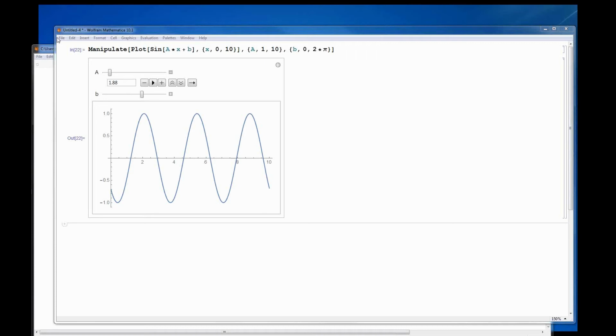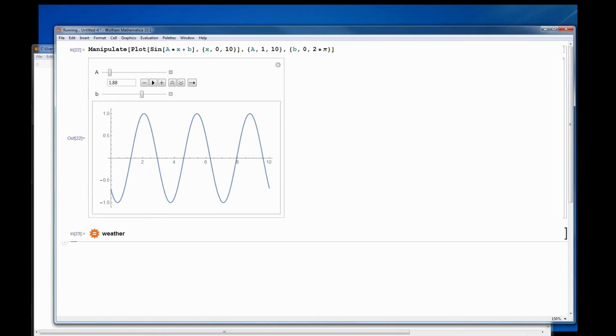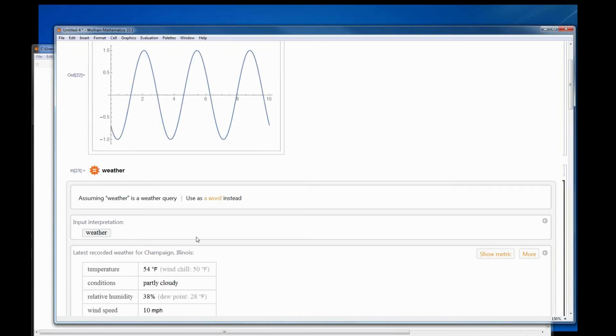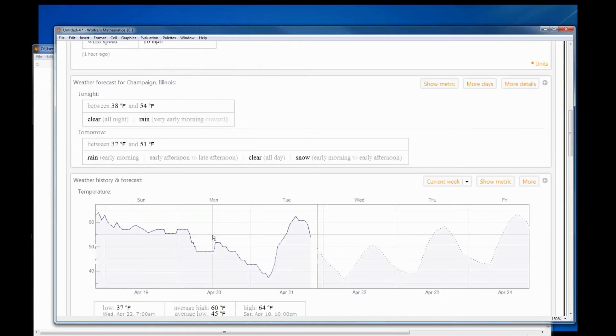Okay, so what about Wolfram Alpha? I didn't mention Wolfram Alpha, but as you're probably aware, there is this thing called Wolfram Alpha. The basic idea behind Wolfram Alpha is that if you're using the Wolfram language, it has a very specific syntax to use, whereas with Wolfram Alpha you can just type things in as a natural language inquiry. So you can ask, what is the weather, and it will try to answer that. You could type in weather, and it would provide a whole bunch of information right here. This does use the internet, so it has to do an internet query, and it provides a whole bunch of information.